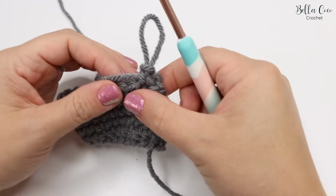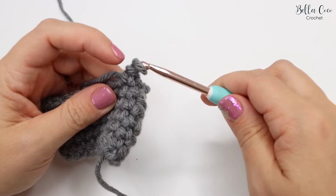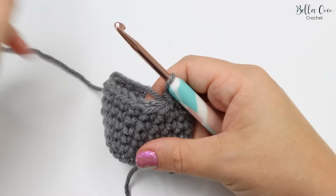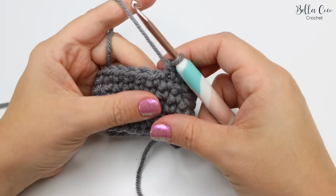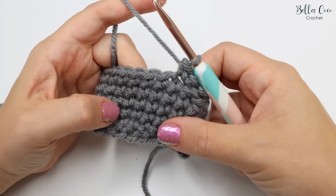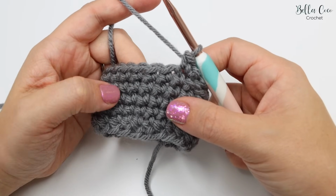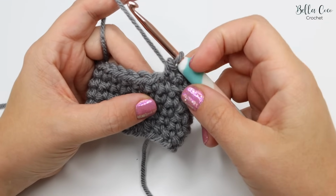Okay, so here is my little swatch that I have. So you can imagine if we are working in the round, we want to do an invisible decrease. As we're looking at my work, I have the right side facing and I'm working in a clockwise motion.